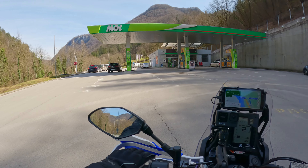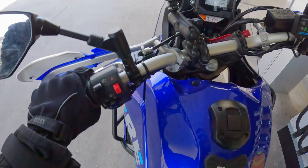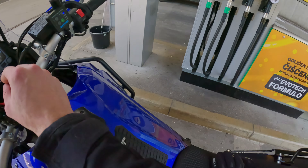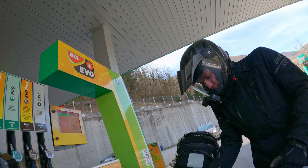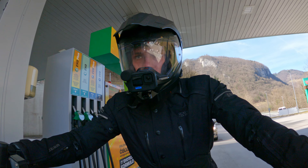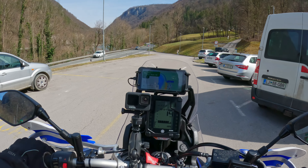Okay guys, a gas station, which is just before the first destination. Let's fill up and we're good to go. Okay, I have a full tank. This is my little setup, which I'm gonna show you after because there's a car waiting. Okay, first gear, have everything closed. Also, you saw me getting off the bike to fill up, and that's because I got a comment that it's safer to do so — to get off the bike.